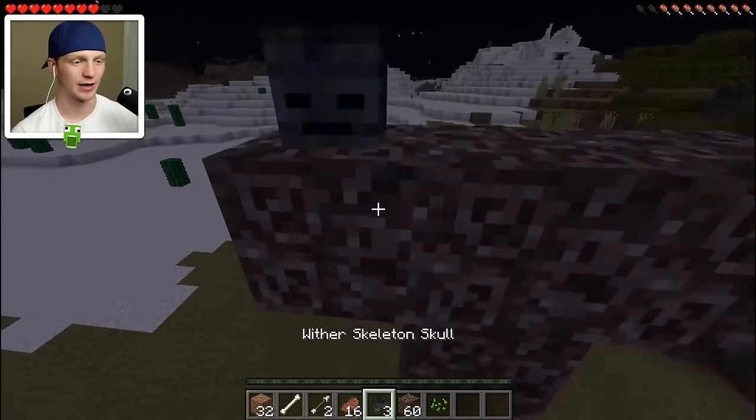Guys, I found the wither, and this add-on does not work on the wither. I have not touched the wither. I have not laid a finger on him, and I'm running literally for my life. So the visibility, the camouflage, whatever, it doesn't really work on the wither.